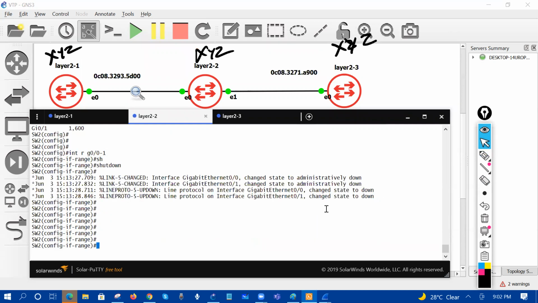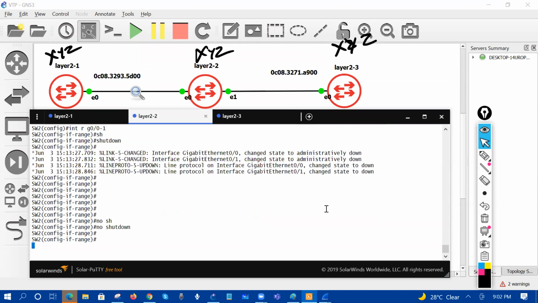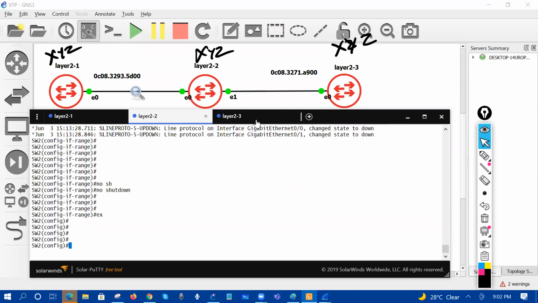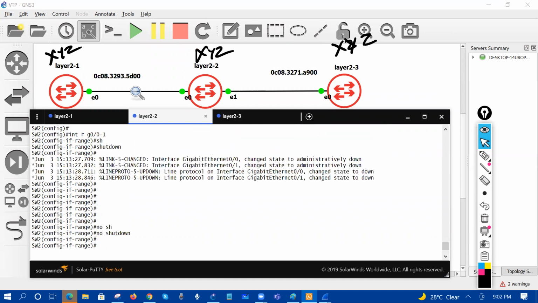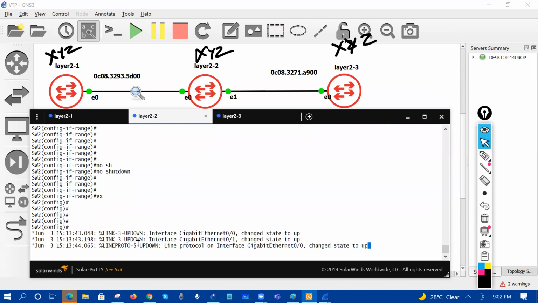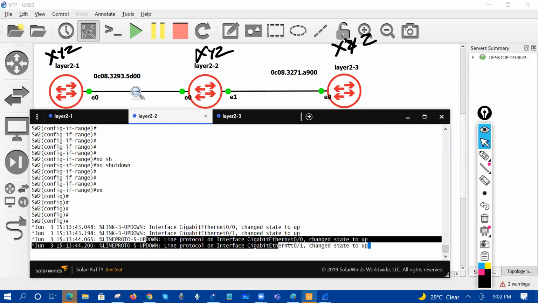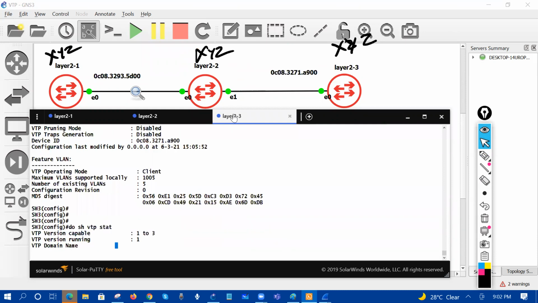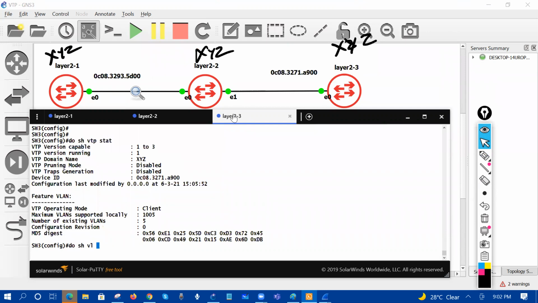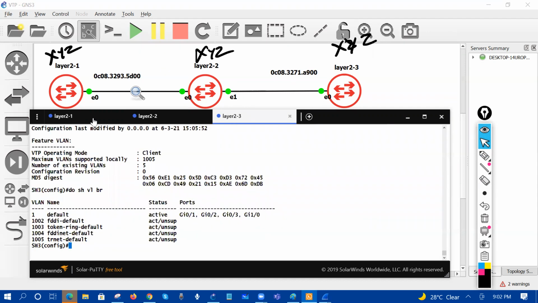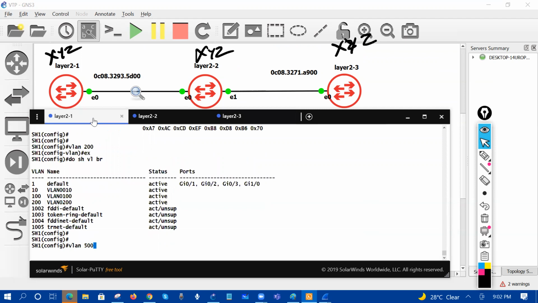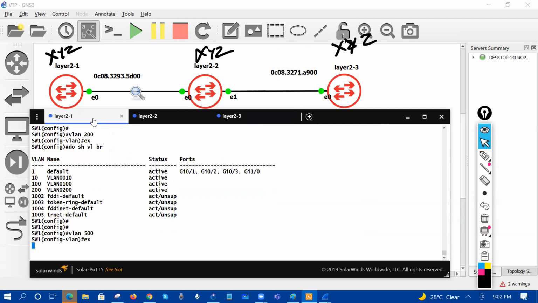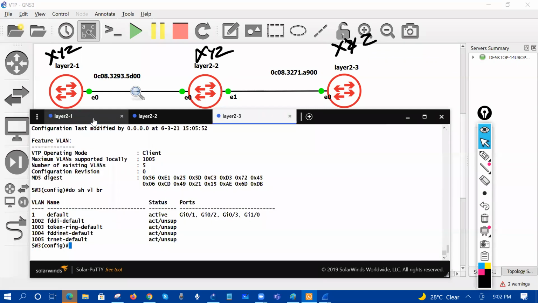And here we have the output. Let's come back to switch 3 and wait for some more time. Come on, come up. Yeah. And now do show VTP status. Come on, why is it taking so much time? Let's do one thing. Let me create VLAN 500 and share the information to switch 3 now.